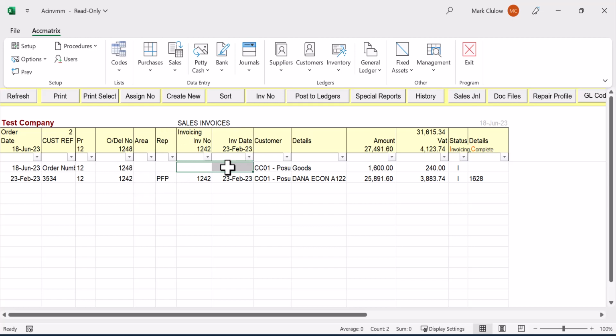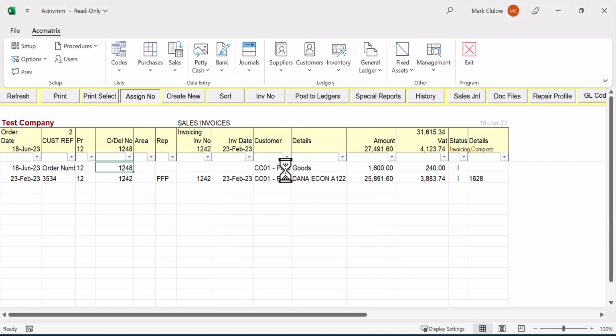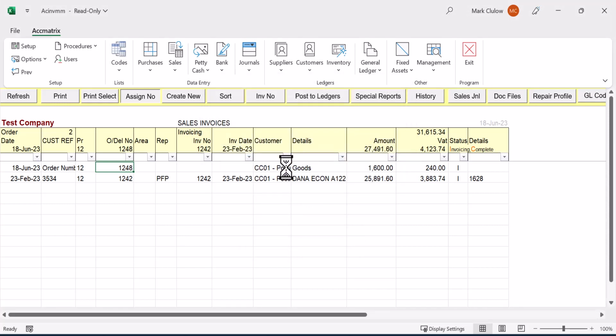To create an invoice number, you just click on the line item, click on assign number, confirm yes, change the date no, period number 12, and the invoice is ready to be printed, PDF'd or invoiced.